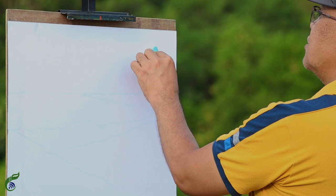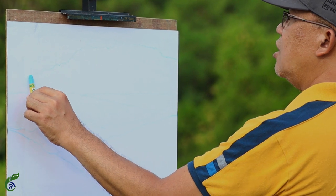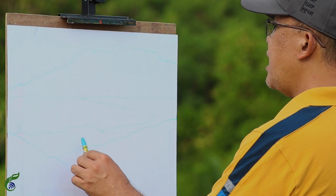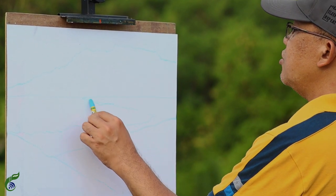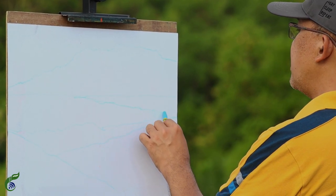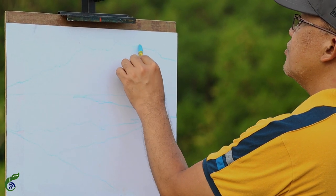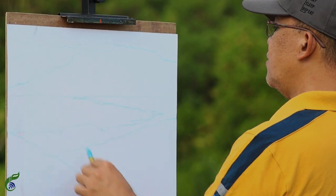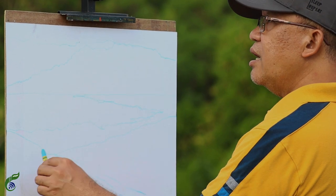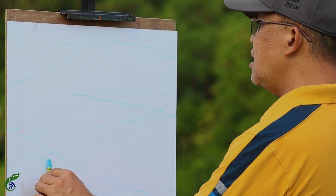I have to be very careful on how to create the illusion of distance with my sketch. The most important thing when you make your sketch is to be very sure and accurate about your establishing lines. I have now indicated the areas of the horizon, the hills nearby, and the bushes and trees that I would like to place in my foreground.